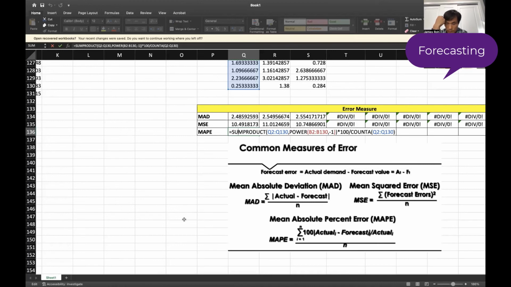Okay, times 100 divided on count, Q2 to Q130. Let me just confirm, Professor, I have something wrong. Power, count.